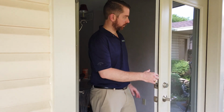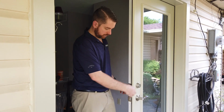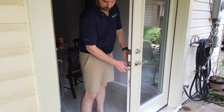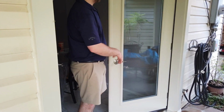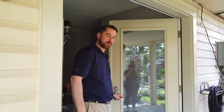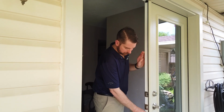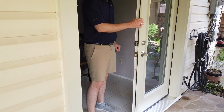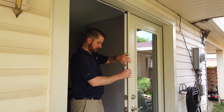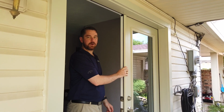So one thing we really like with ProVia, built into the door astragal, and the astragal is this middle part right here. On the side of the door, you lift this lever to unlock the door. Very simple. Now the door is unlocked, and you can use that handle to open and close the door. And then to lock it, you just push it closed, lower the handle, and it is spring loaded. So if those chute bolts don't line up perfectly, you can just move the door, and eventually they'll find their way home and lock.